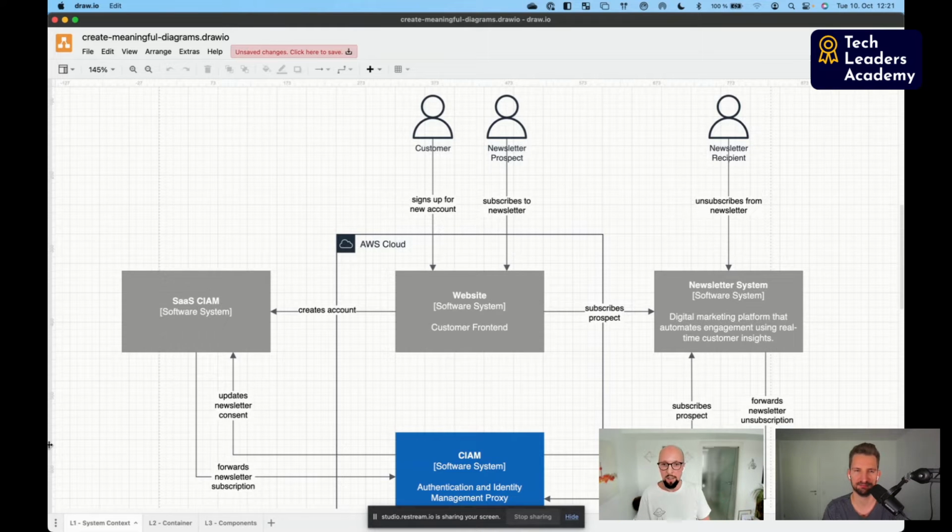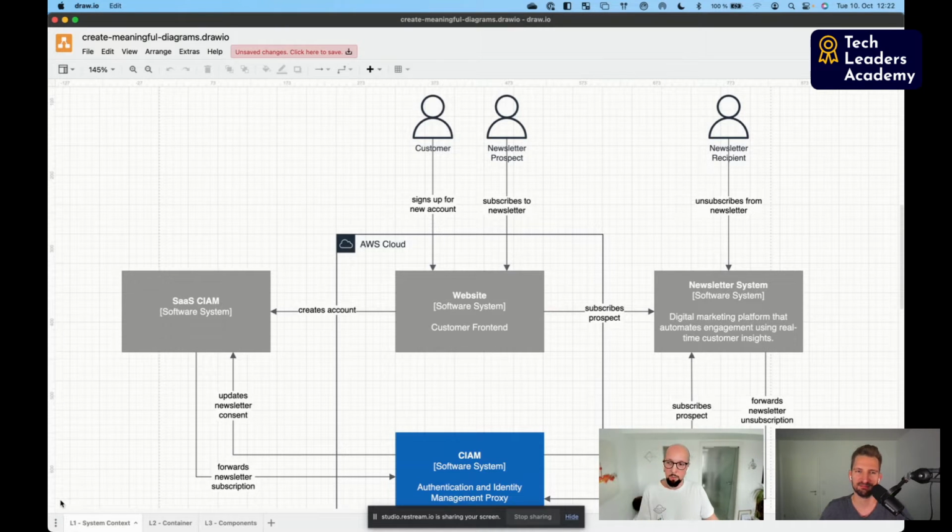For example, I sketch a simple AWS cloud group in front of this because I want to show, okay, this runs in the cloud, and the other things don't. They are either on-premise, software as a service, or somewhere else. Maybe they are running in AWS, but in a different account. This could also be meaningful information.